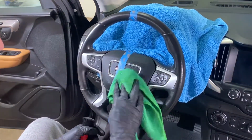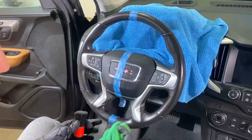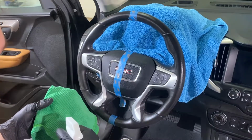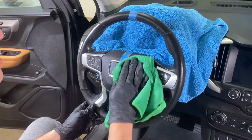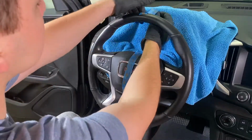and then we'll go into actually applying protective dressing, which is our lavish protective dressing, which is actually a UV protectant, so it'd be perfect for the steering wheel. I'm just going to apply a little bit on my towel and then a little bit on the area we're working on, and we're just going to wipe this in dry. We're going to make sure it gets a nice even coating and wipe it in dry.